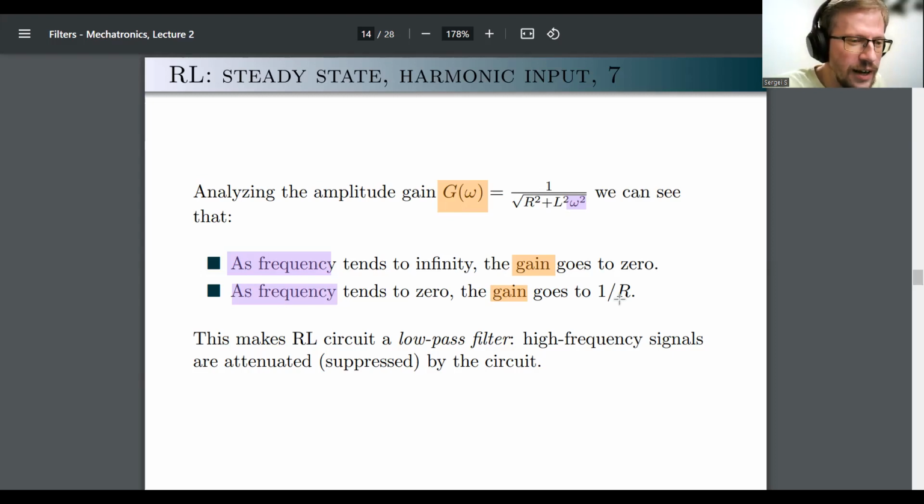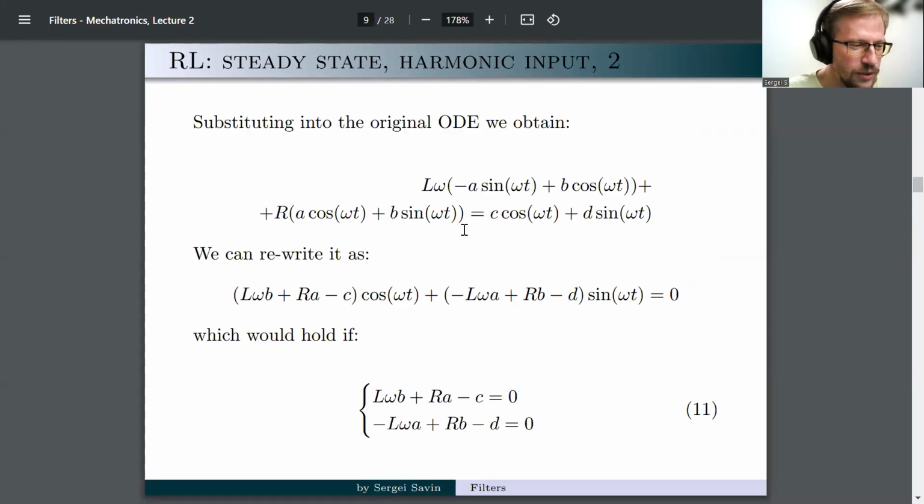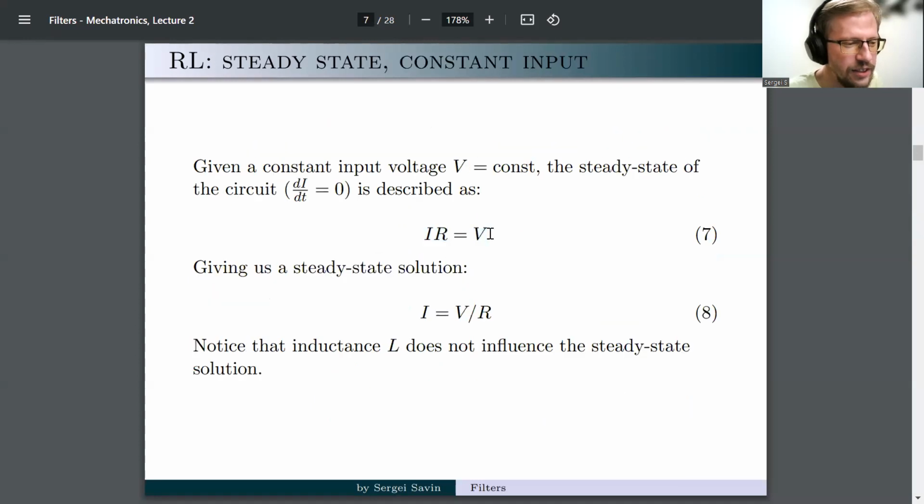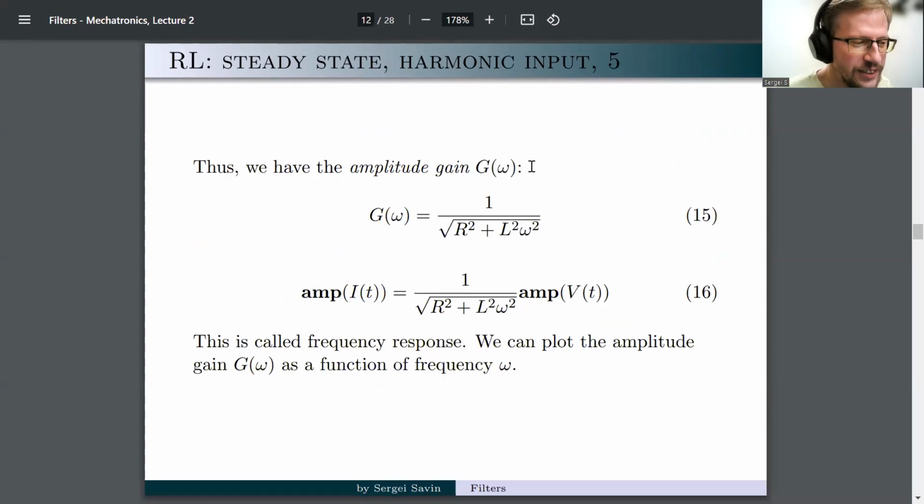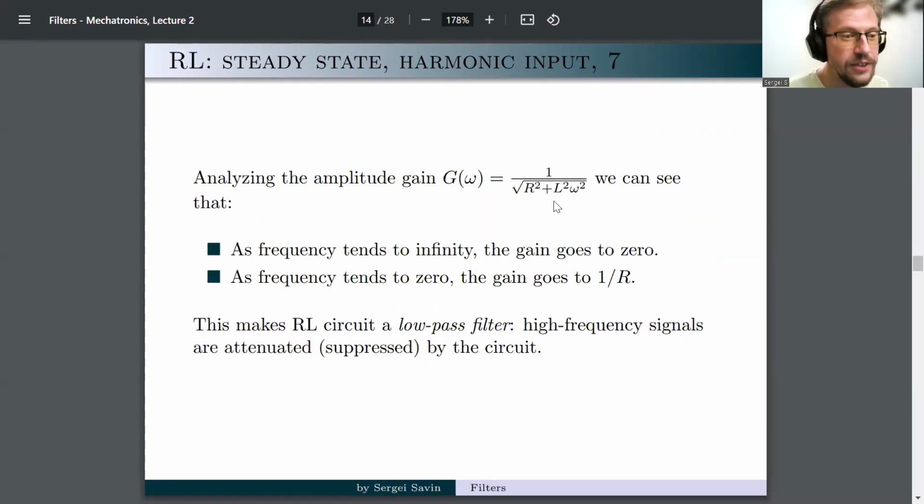On the other hand, if you're trying to pass a very low frequency signal, you would see that eventually the inductor will stop acting at all and will just behave like a resistor. Okay, the whole circuit will start behaving as a resistor, which is exactly what we saw when we studied steady state response here. Steady state response, when V is constant, is just the ultimate form of a low frequency input signal, right? It is zero frequency. So everything makes sense, but now we analyze it in terms of frequencies, okay? This corresponds to what we saw before, and this corresponds to how we understand inductors to work, right? They prevent fast changes. In a sense, what you can think of here is the inductor kind of acts as a pseudo mass.